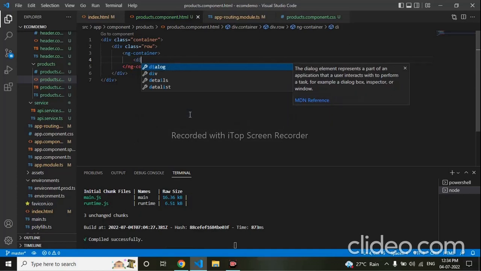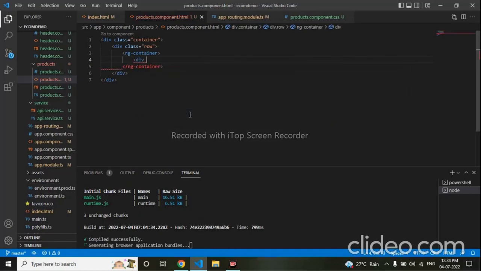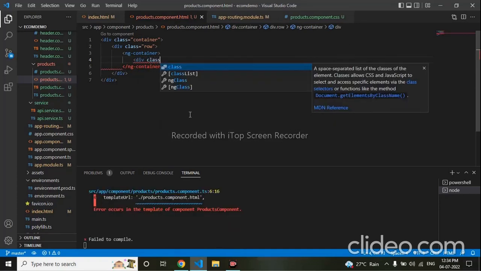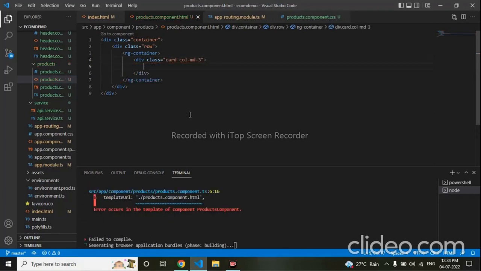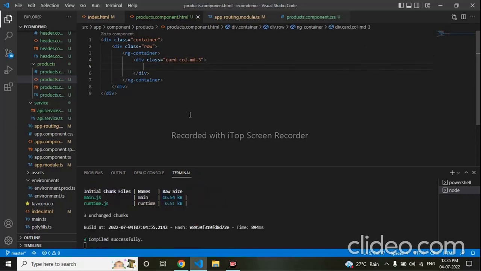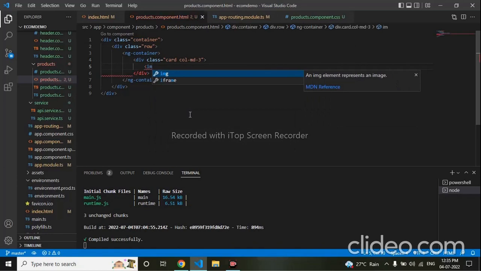Let me take div class for product, let me take one card. Column d 3 I'll take. So what is coming from fake API, I have to render it. Let me take image.